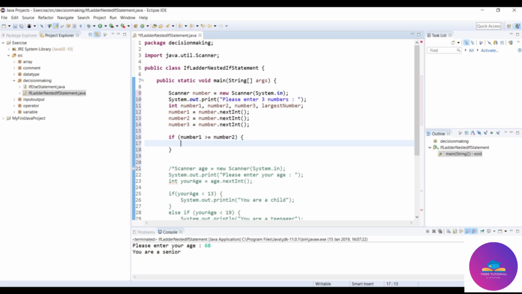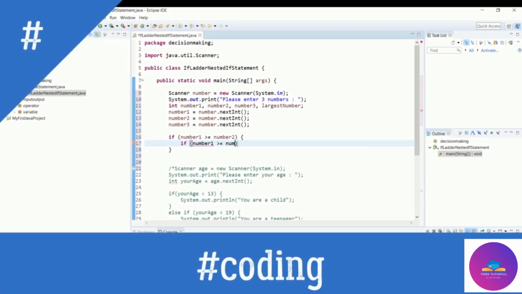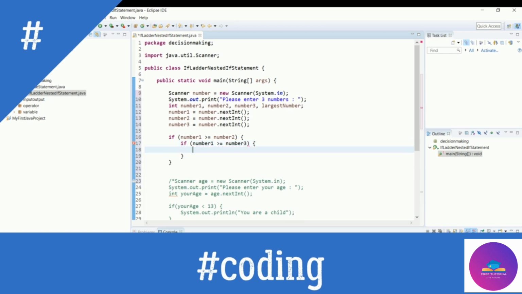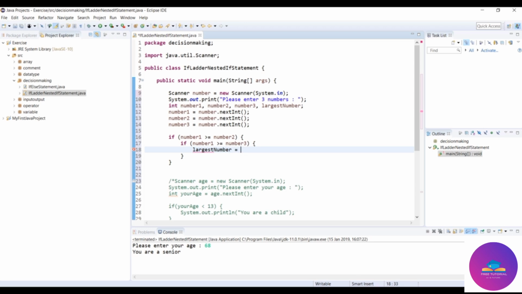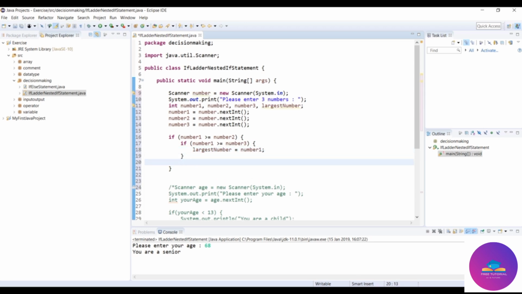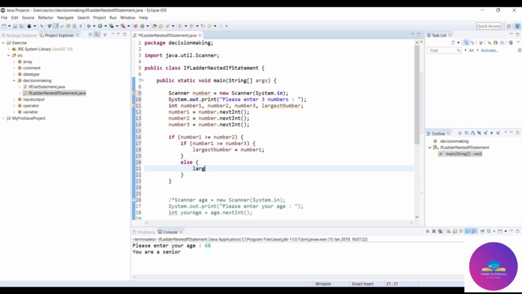So if we add the nested if statement, if number1 is greater than or equal to number3, then assign number1 to the largest number, else assign number3 to the largest number.